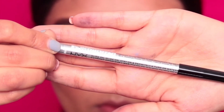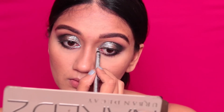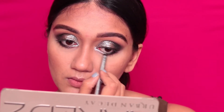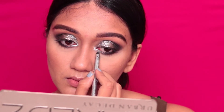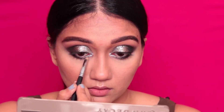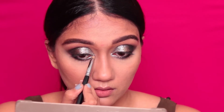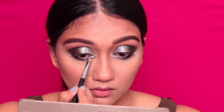Once I'm done, I'm taking this silver eye pencil from NYX and I'm just going to apply that from the inner corner till about where we have applied that black eyeshadow. Once I'm done applying that, I'm just going to take that same Diamond Dust by Stila and apply that on top of the silver, topping it up very, very well. We want to make it grunge, we want to make it crazy, we want to make it super metallic.